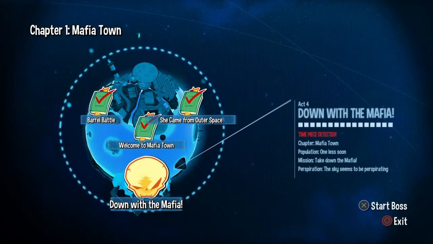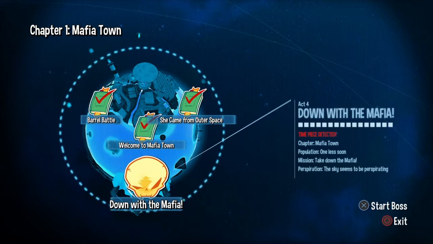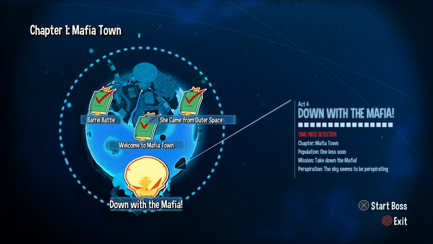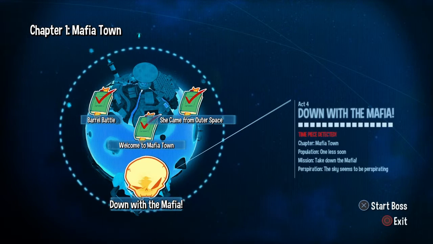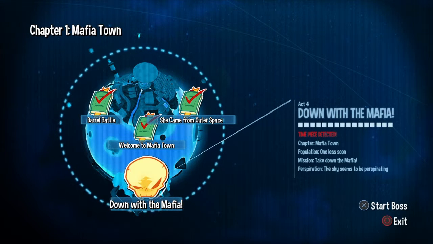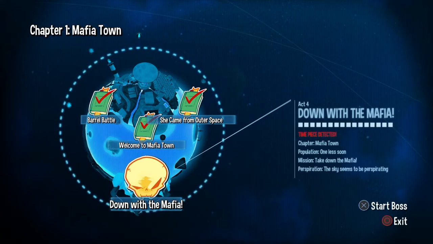Down with the Mafia! Time piece detected, chapter Mafia Town, population one less soon. Mission, take down the Mafia.